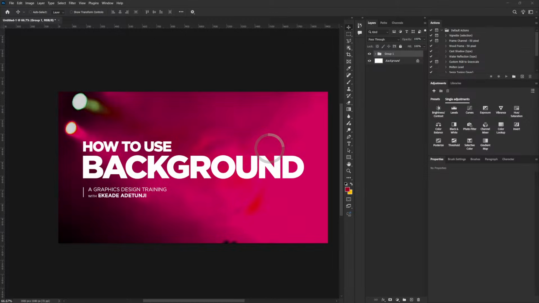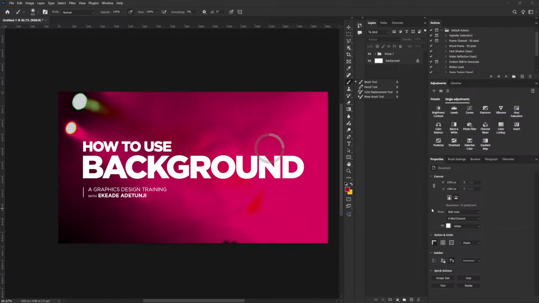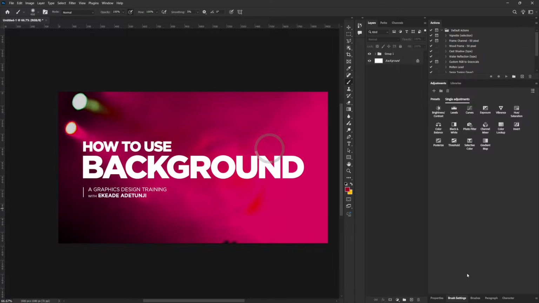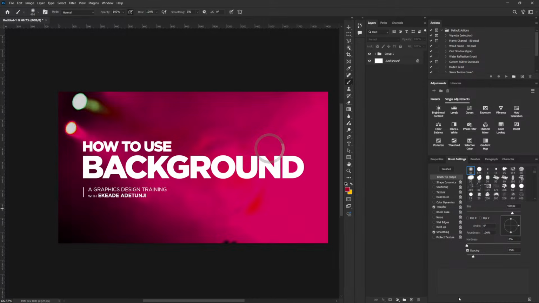Before we start putting together how to use the background, I need to quickly share some very important tips with you. Before you use any background, there's something you need to always have in mind.